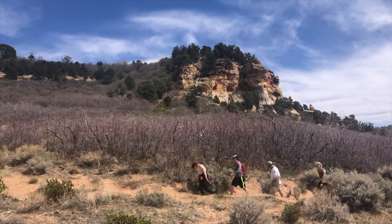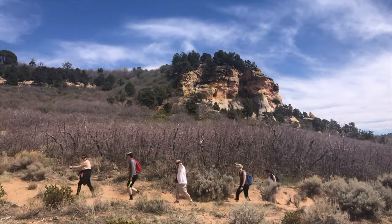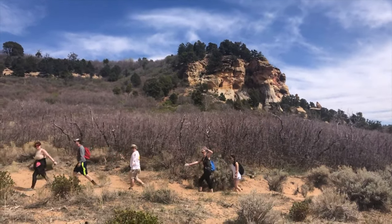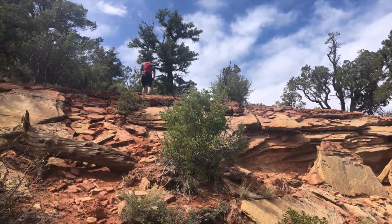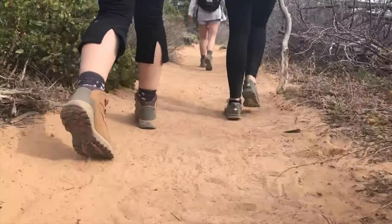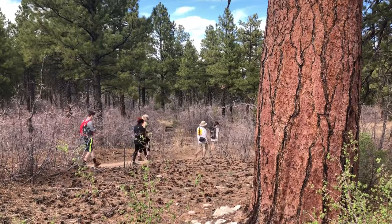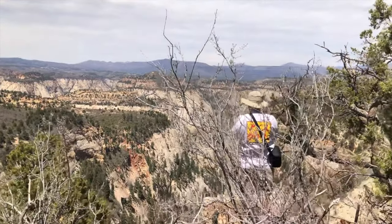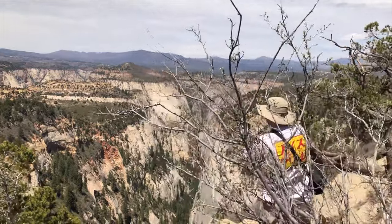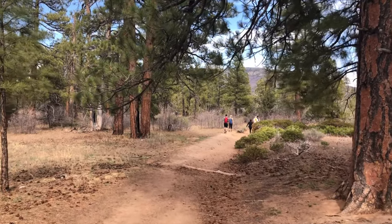Budget slightly more time for the walk back up, as this is not a loop trail — everything you walked down, you're going to have to walk back up. However, after the uphill section, you'll be happy to recover walking through the flat pine forest section, which also serves as an excellent windbreaker after the windy peak. The views through the forest are actually better on the walk back, and you'll be surprised to see the cliffs through the trees as you return through the slightly downhill forest section.